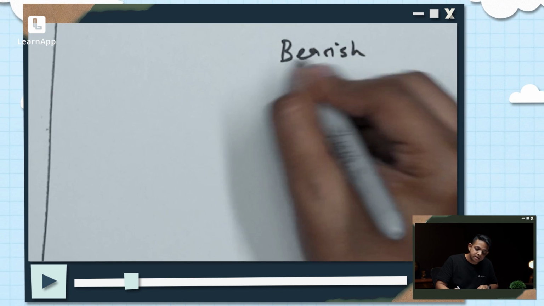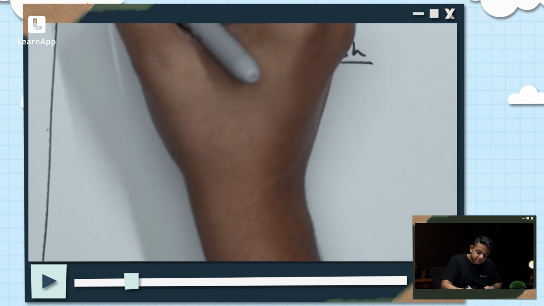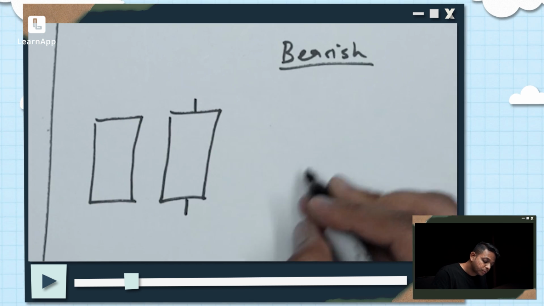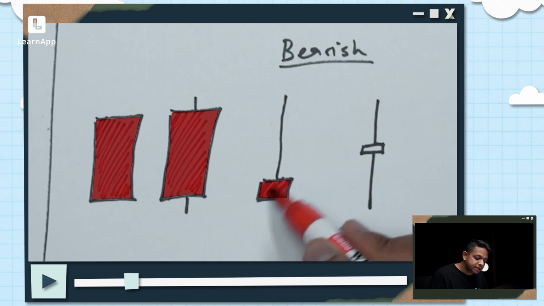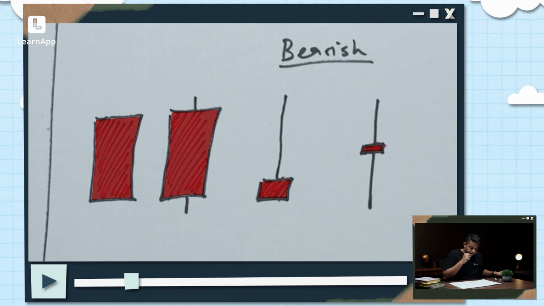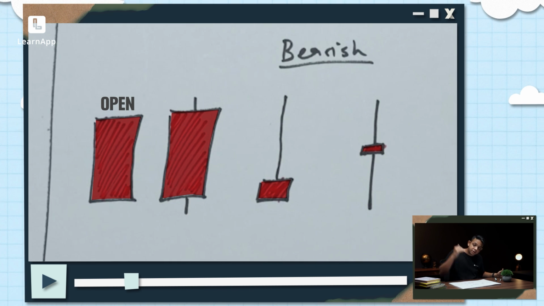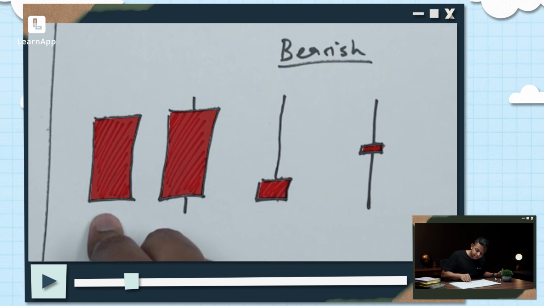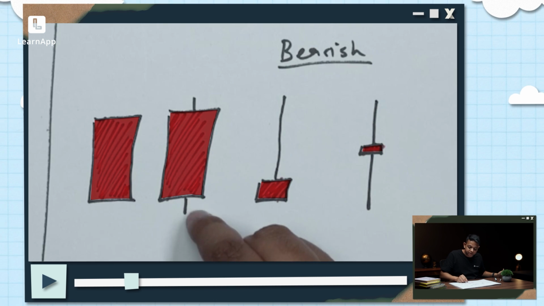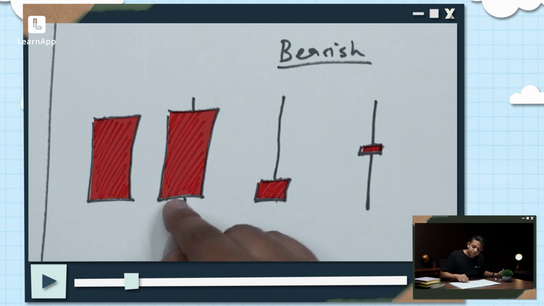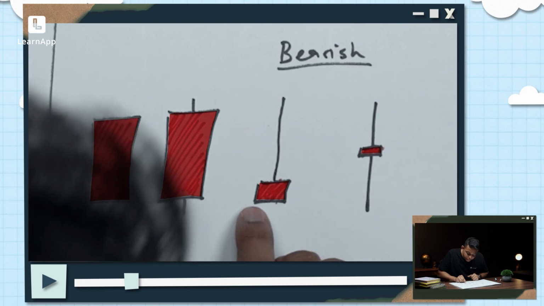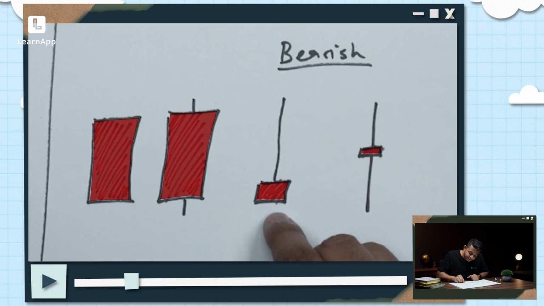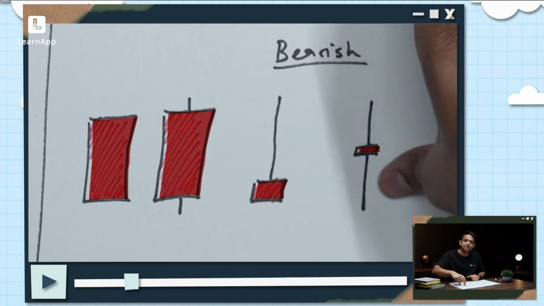Now the same thing is true for bearish as well. And I won't waste too much time here. If I draw all of these, the same thing. You can see in all of these scenarios as well, the color of the candle doesn't matter. Here the market opened, went all the way down and closed at its lowest point. This is a really bearish candle. Over here, there was some buying pressure, but in the end it closed down. Over here, the market rallied up, an amazing run up, and then it went all the way down and created a new low and closed at its lowest point. This is really bearish. And over here, just like this, is confusion.